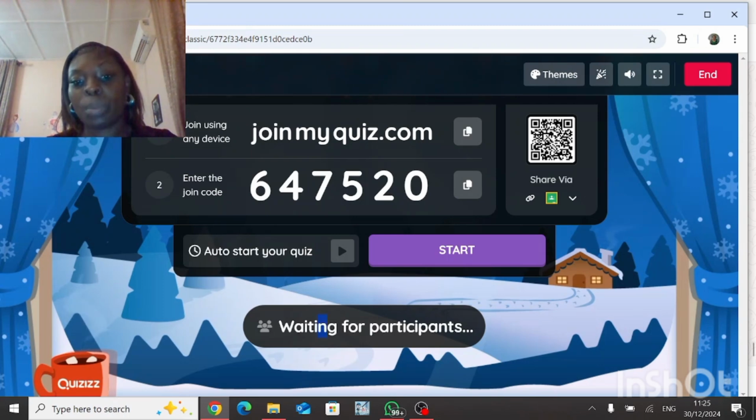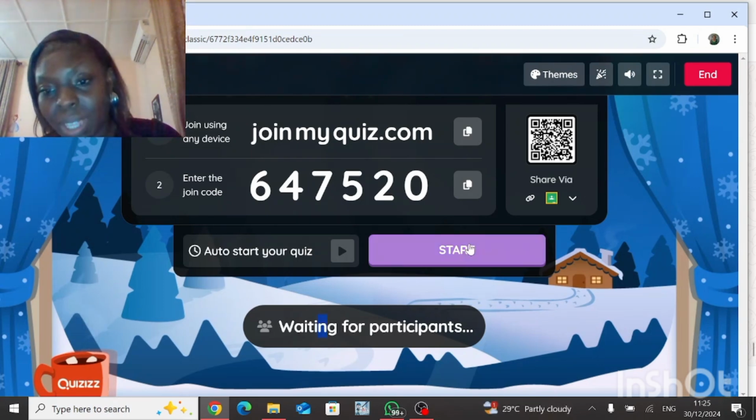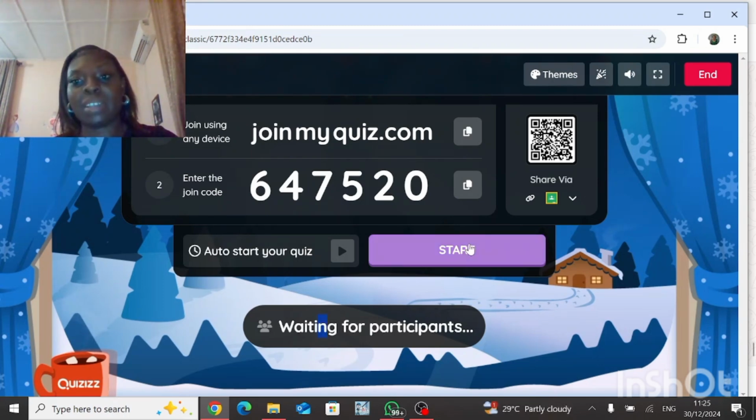When they are up to the number you want, you click on start and they start doing it from their end. You also see their progress from here. You see their scores, the ones they are getting right, the ones they are getting wrong, and at the end you see their results. So that's how to create a computer-based test.